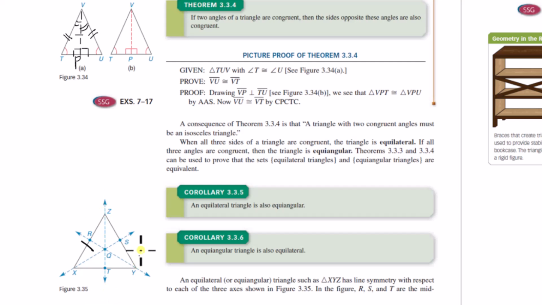Well, for an equilateral triangle, if we draw auxiliary lines coming from this vertex, look, we've got two congruent angles again. So this line is going to be the median, the angle bisector, the perpendicular bisector, and the altitude. And same thing if we did auxiliary lines coming from here. So it's interesting how you've got the equilateral triangle with these three lines of symmetry here. It's very symmetrical in that sense.